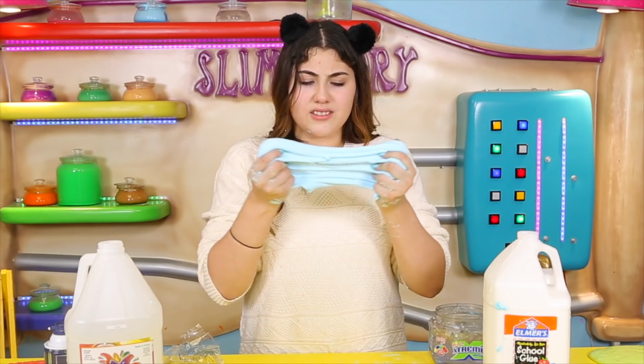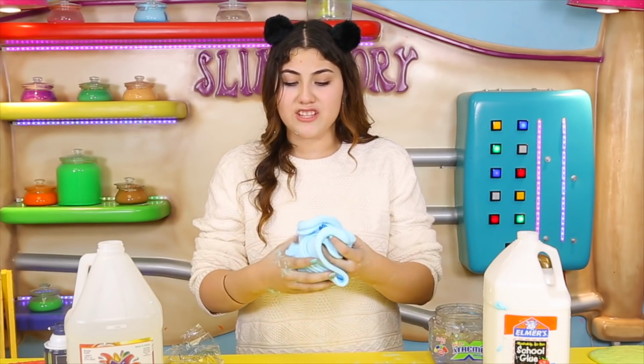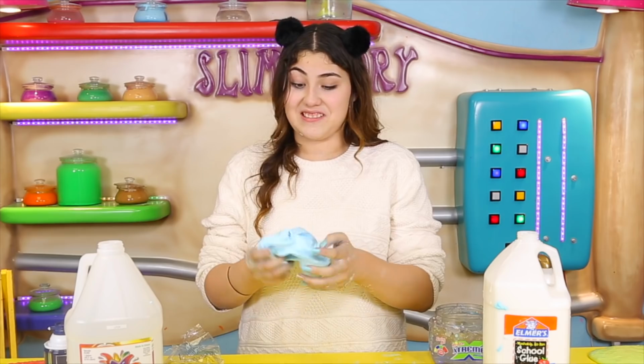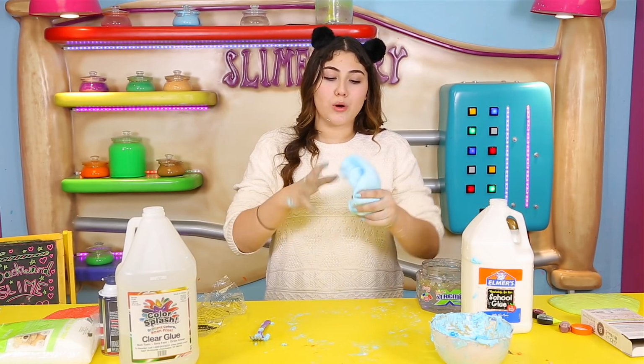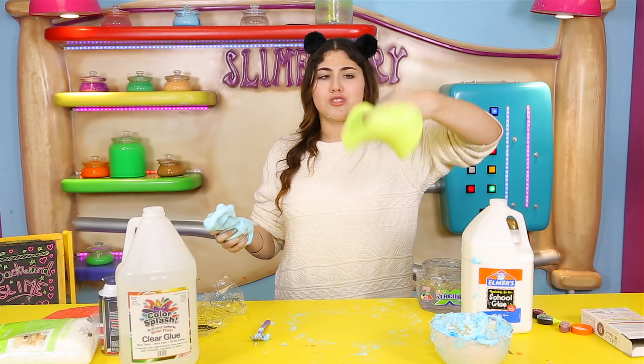Yes. Guys, this is literally one of the best butter slimes I've ever made. It has such a weird consistency. It is just so weird. All right, guys, so I'm gonna go ahead and do a slime smoothie now, but I'm just gonna go ahead and fix this green slime because it's super rippy still.